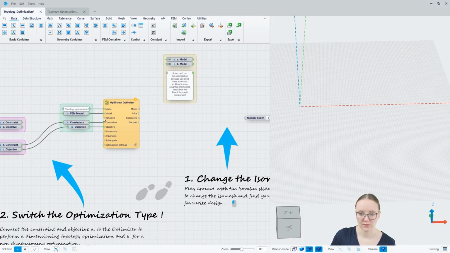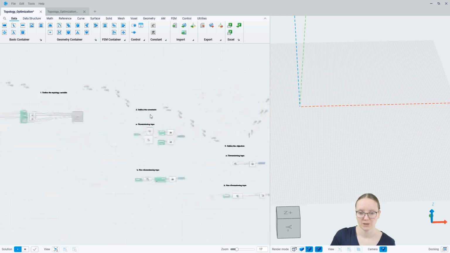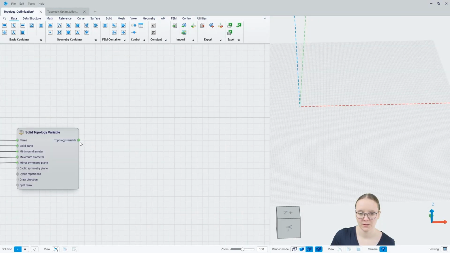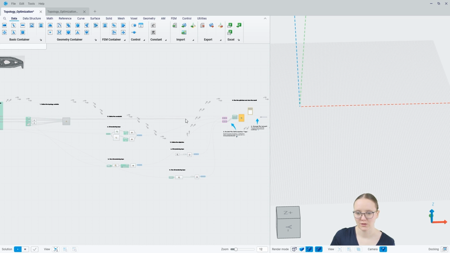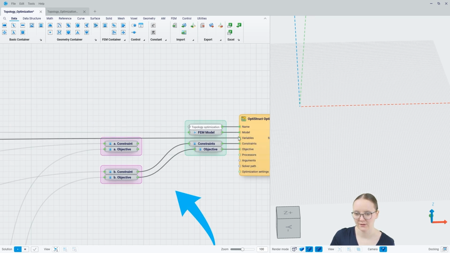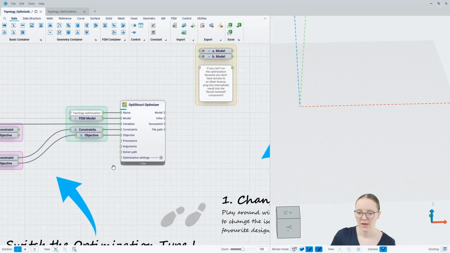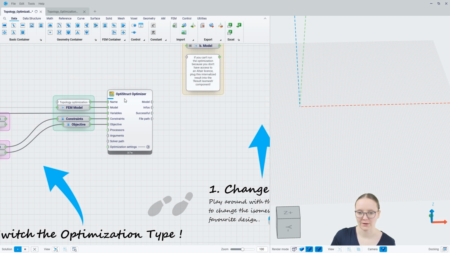Now we also need the topology variable, which is all the way here. Just use that wire and drag it all the way here. And now our OptiStruct optimizer starts running. So what the optimizer does is calculate a density distribution for all elements in the model, assigning them a density between 0 and 1.